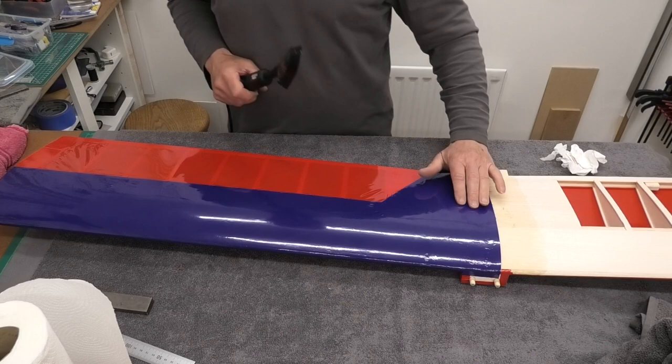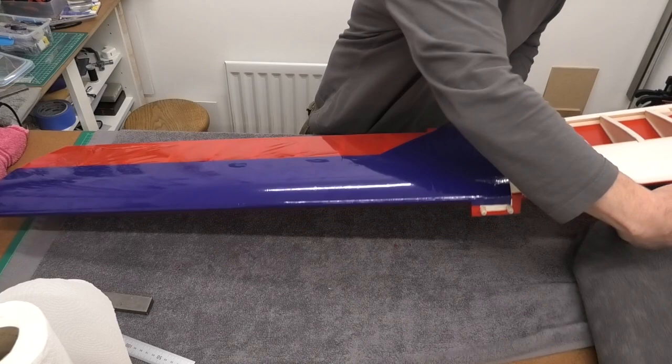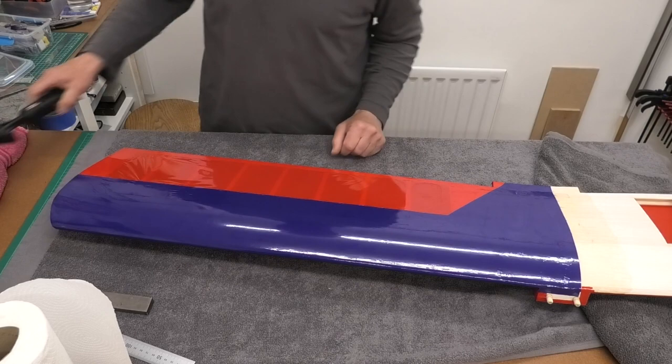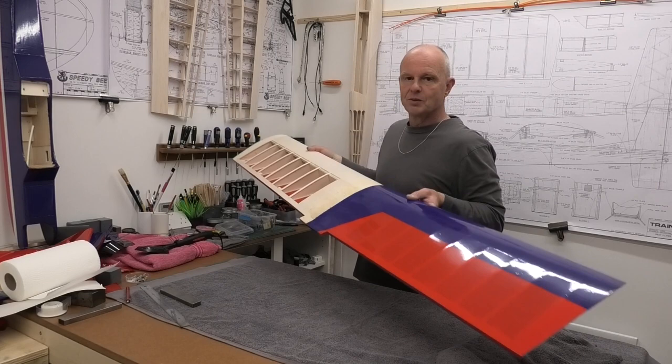But I had to bump the iron up to about 155, really put the heat on to shrink that. Like I say, at one point I thought I might never get rid of them. And right, so I'm going to get on now and just start to shrink this, and hopefully then we'll have this panel done.